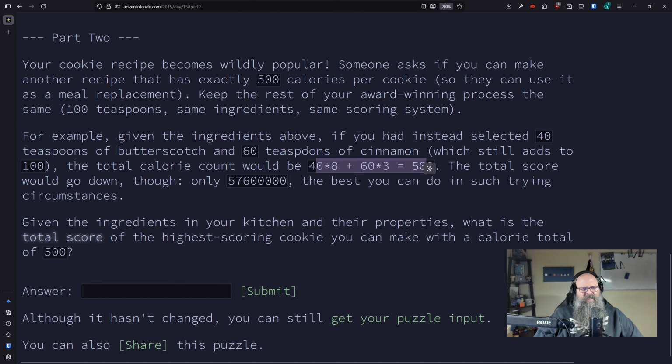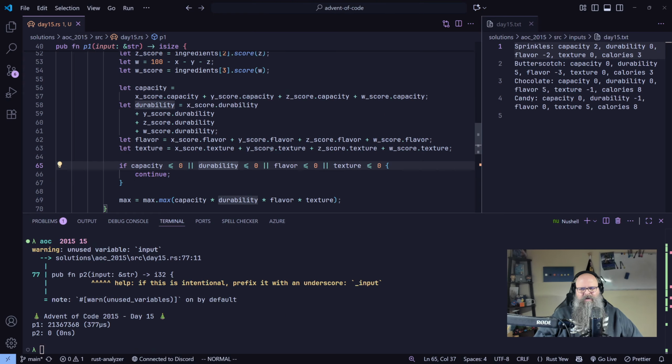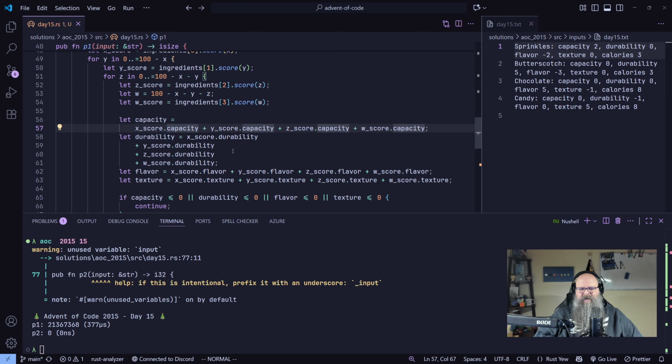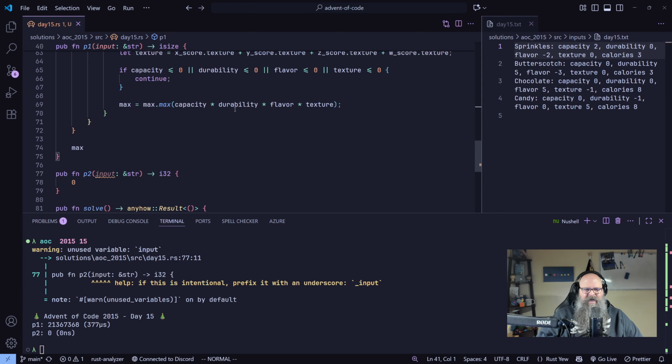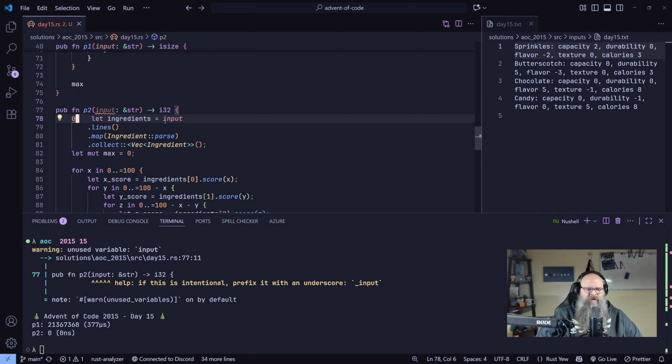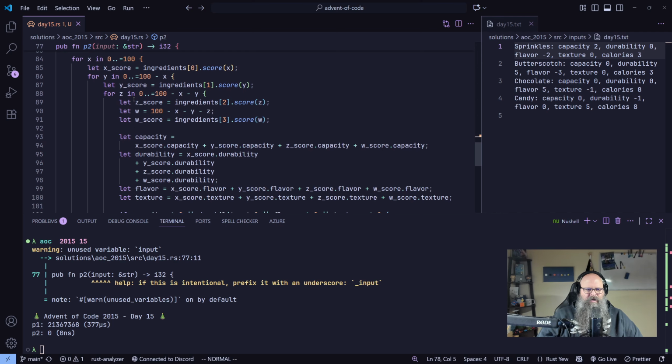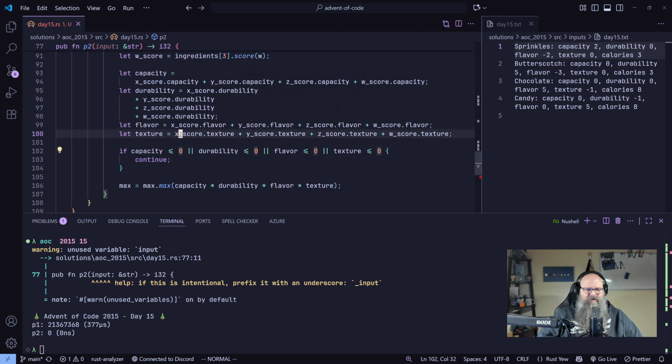So I just need to calculate the calories, and I only include the max if the calories are 500. Calories are always a positive number. So I think to solve it, I can literally copy and paste. And then just check if the calories are 500.